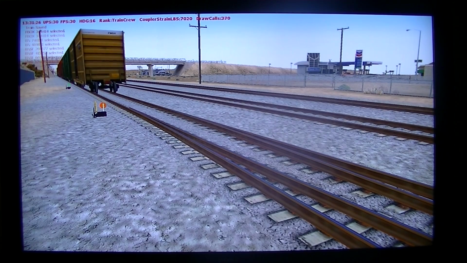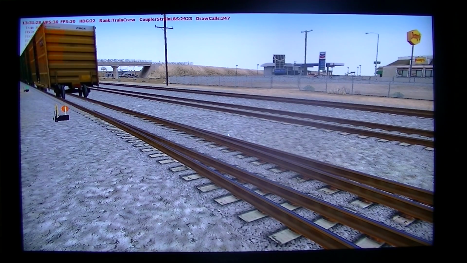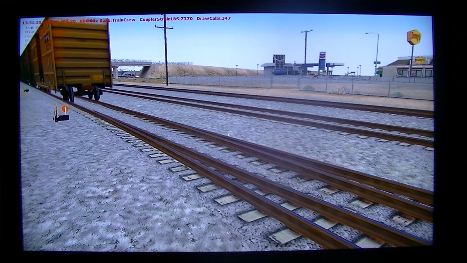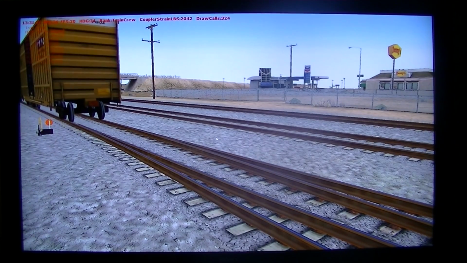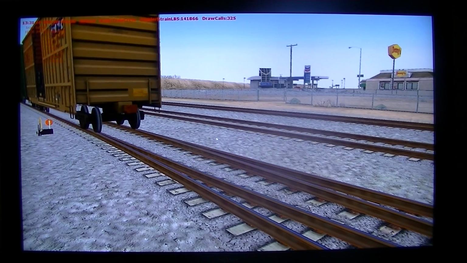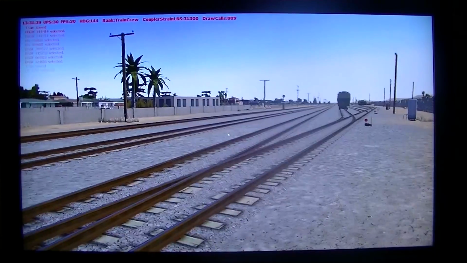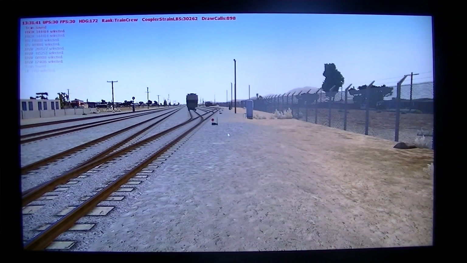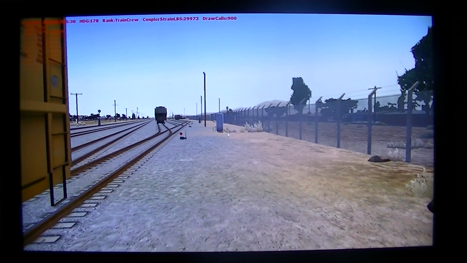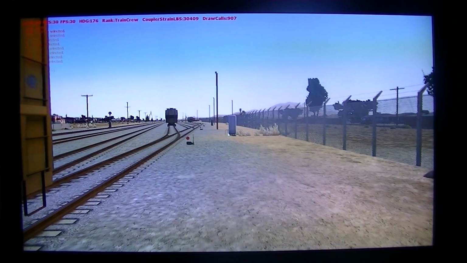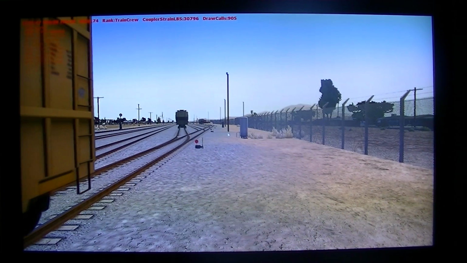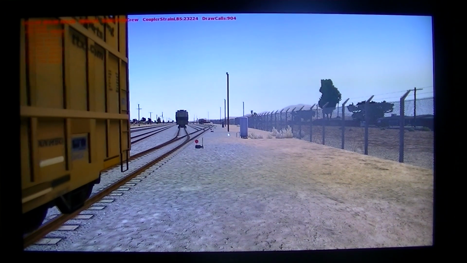You've all been there. You've been in the yard and you're not paying attention because you're one eye, and you end up string lining your train because you're across a switch and you didn't throw it. So a lot of things can happen. And the idea behind that is just for backup purposes.